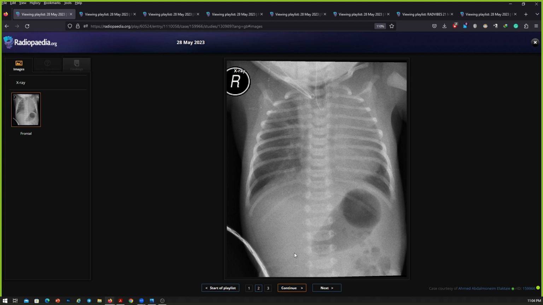All right. So I'm presented with the frontal chest radiograph of a skeletally immature patient with non-ossified humeral heads. I assume that this is a premature patient. There is a tubing which is seen coiled up in the upper part of the neck, which is likely suggestive of a coiled up NG tube. I can appreciate that the stomach is gas distended. So this is suggestive of a tracheoesophageal fistula.